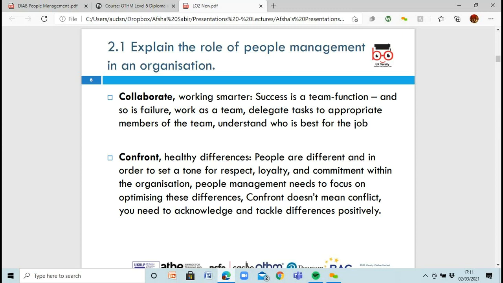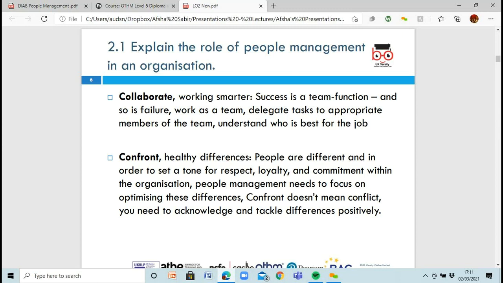And then we talk about confrontation. Now, this isn't just about confrontation where people are fighting or arguing. It can be about looking at any differences that people have, but in a good way. So we all know that everybody is different. I'm different, you're different. We'll meet loads of different people in our lives who've got different personalities, cultures, beliefs. There's so many different things that everybody has. So it's nice to highlight those differences, but also respect them as well.